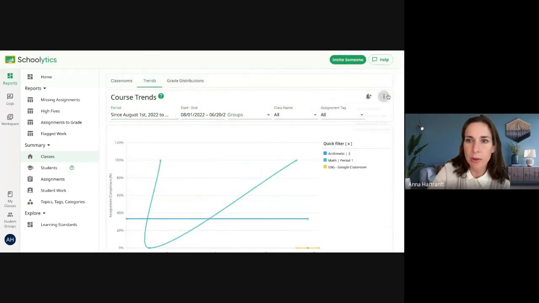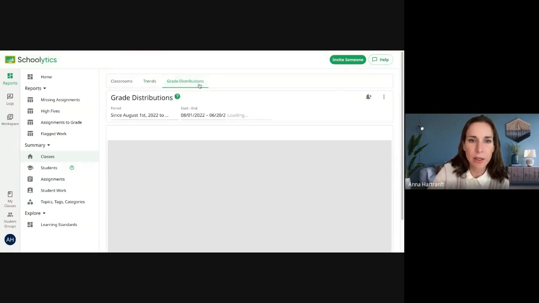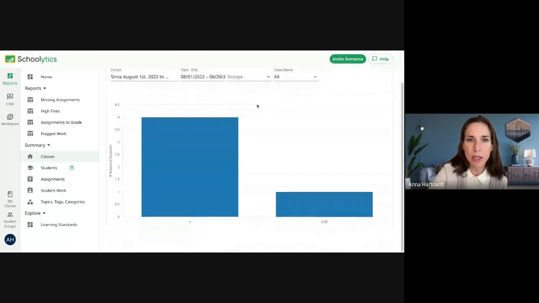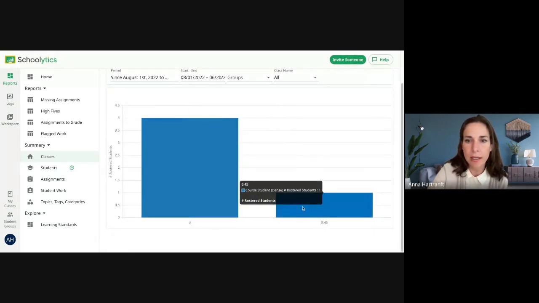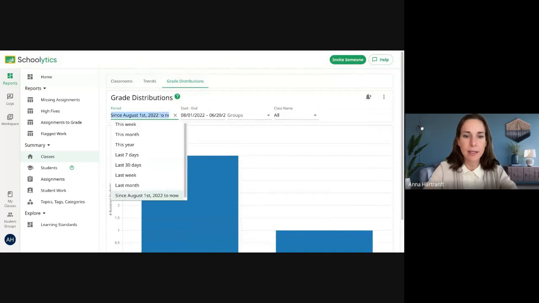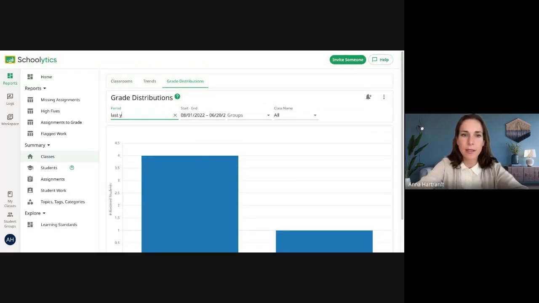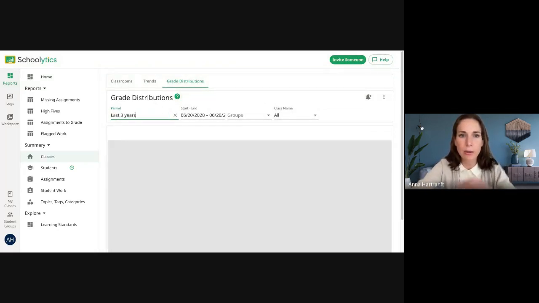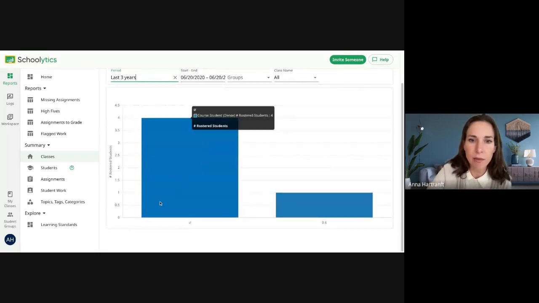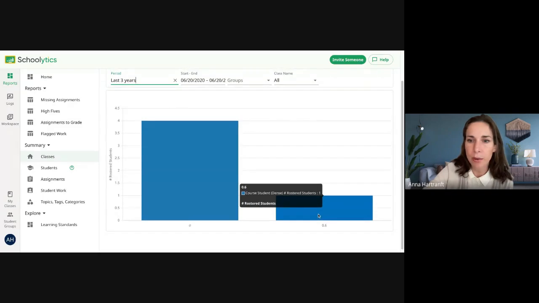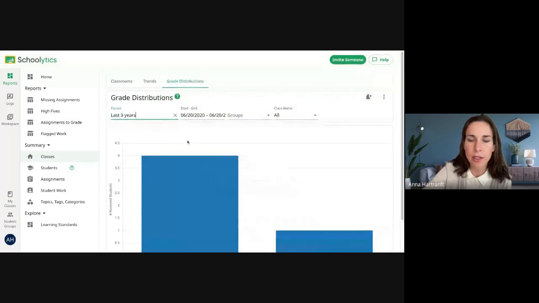And again, I can click the 3 dots and download this data. I can also see the distributions of points in my classes. I'm not grading very much in here, so the data is reflecting that. But if I was grading, it could show me the number of students rostered by grade.